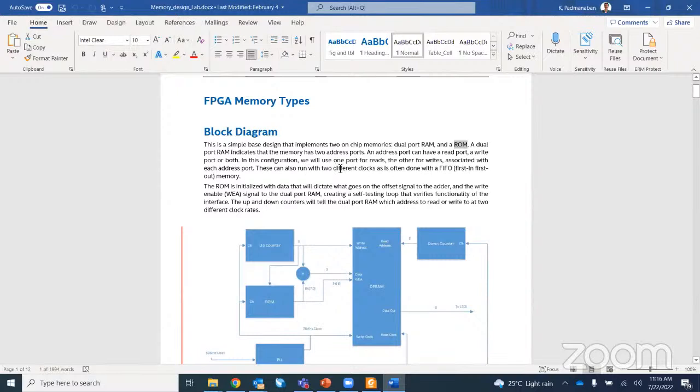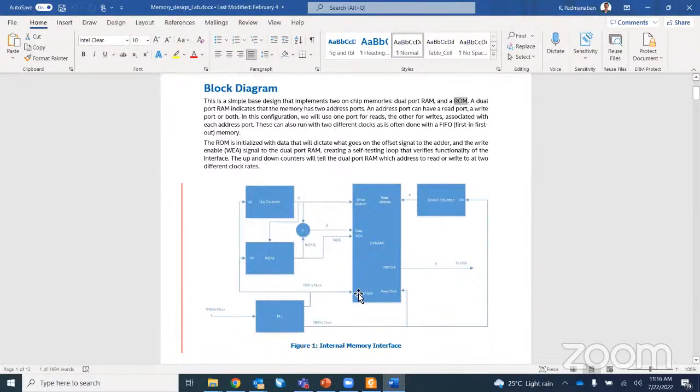What is very important for us is you have a DP RAM, dual port RAM, where you have the write clock, and then you have a read clock, and then you have a write address, and a read address. Which address it is reading, you can easily identify by using the up counter and a down counter. And you can see the PLL, which takes the 50 megahertz clock and converts that into 25 megahertz for one and 75 megahertz for another clock.